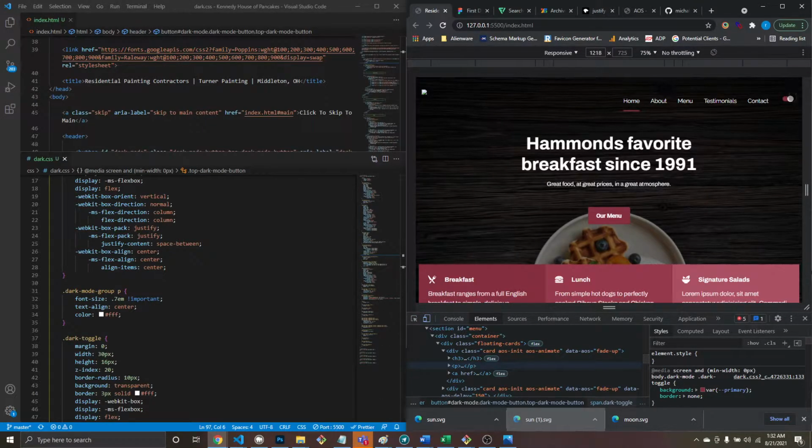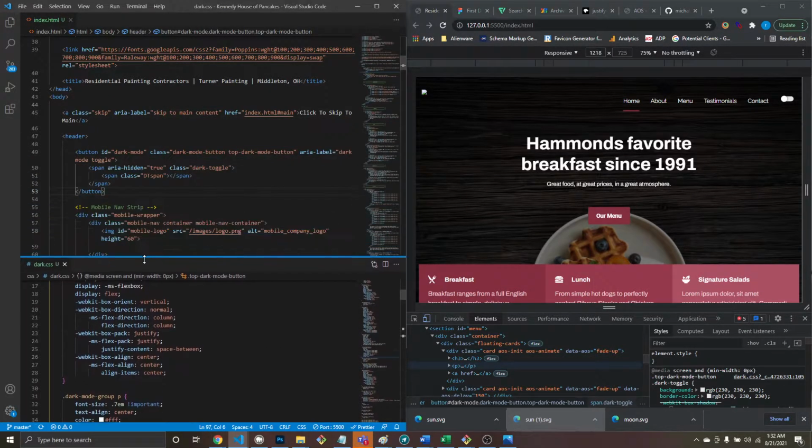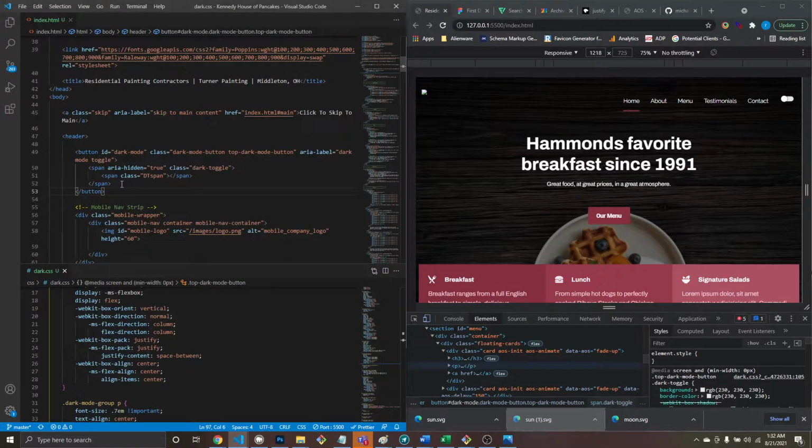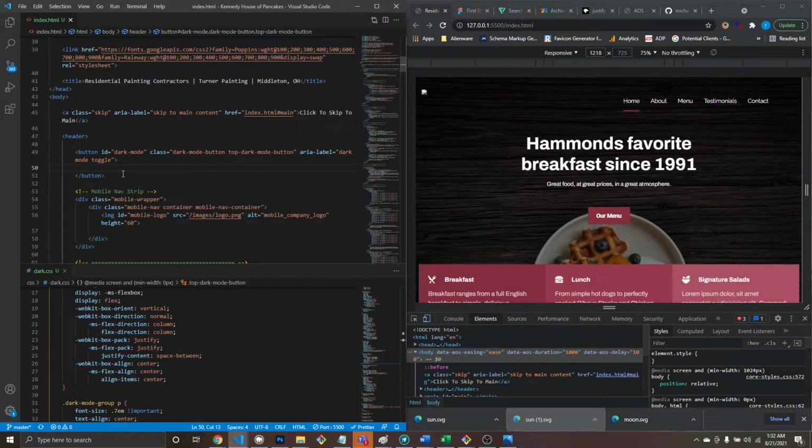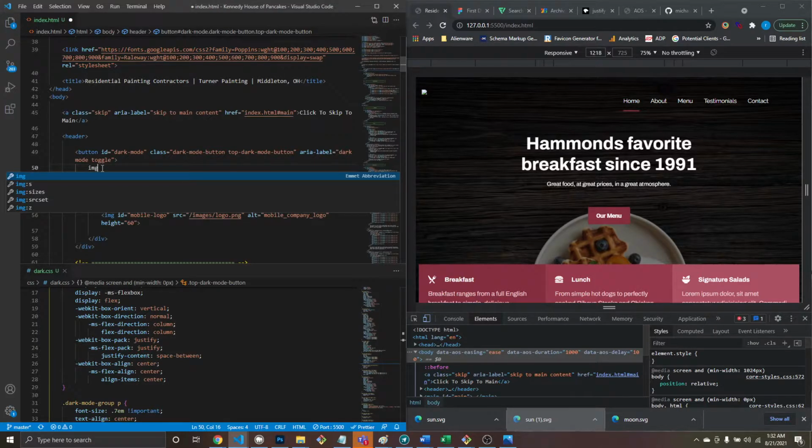Okay. So the first thing we do, we've got to get rid of this pill, this span. We don't need it. So honestly, I think we just get rid of this whole thing in the middle. Okay, so that's gone. Now, I'm thinking how I want to do this. Let's just do our images. So here's the moon.